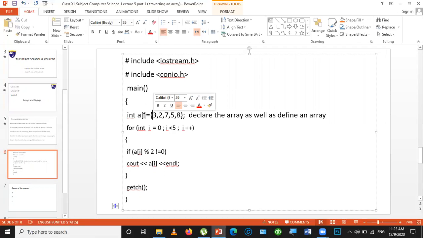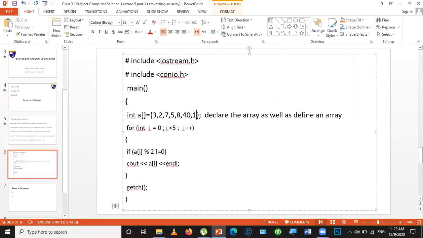Now you can see that we define this integer data type having name a, with blank brackets, equal to the values 1, 2, 3, 4, 5. So these 5 values show the size of this array. So now this array has size 5. If I give another value here, now the size of the array is 6.